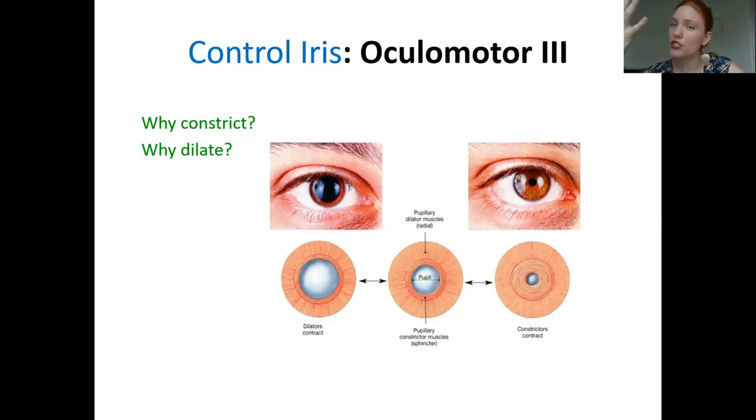If you have too much light coming into the eye, you can damage the photoreceptors, which are found at the back of the eye, and you don't want to do that. So you need to protect them by limiting the amount of light that can enter the eye. And also if you're in low light, say it's nighttime, you want to dilate that out as much as possible so that you can get as much light into it so you can activate the photoreceptors so that you can still see. So you need to control the amount of light so that the photoreceptors are protected, but there's enough light to actually activate those photoreceptors.